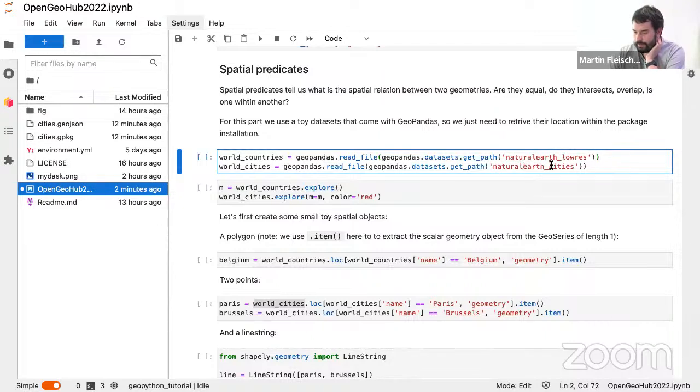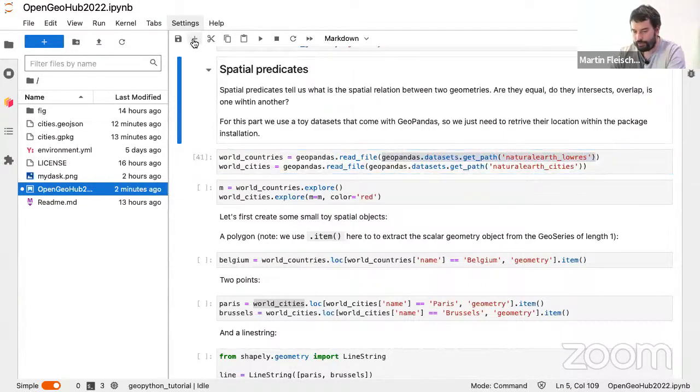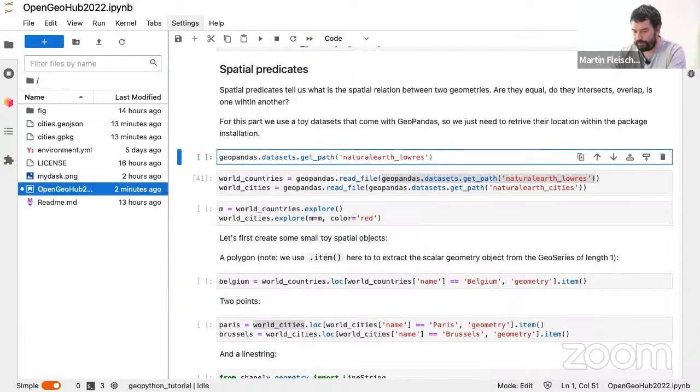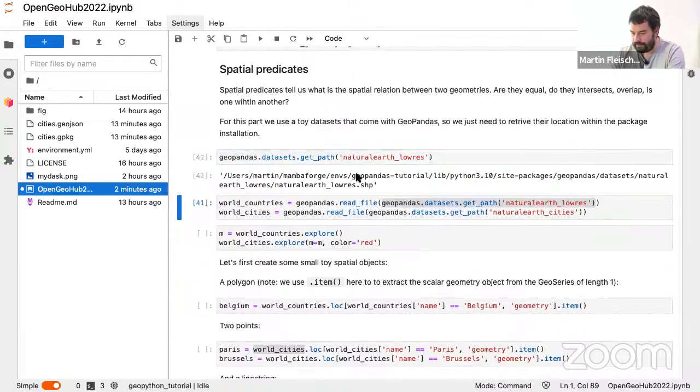And the other one is a data set of point geometry of certain cities coming from the same source. So we can load them. What I'm doing here is that I'm just retrieving the path to the actual file within your GeoPandas installation. So you can see that within my GeoPandas tutorial environment, I have GeoPandas installed in here. It has its data sets, and this is the shapefile I'm loading at the moment.